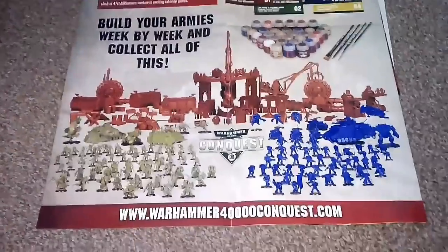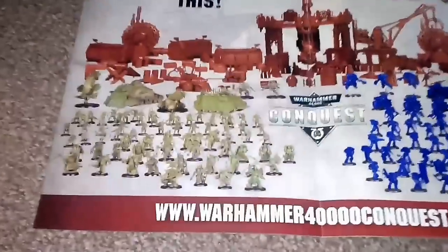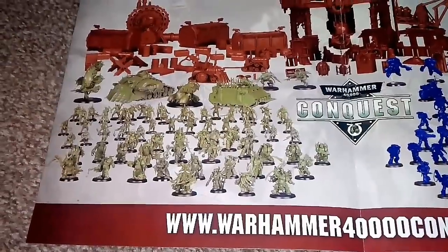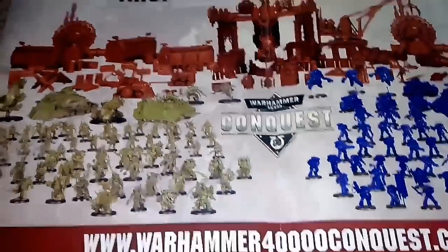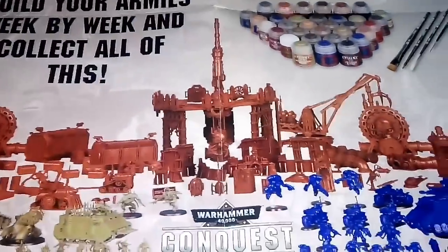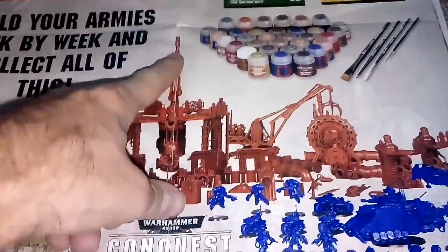And this is all the collection that after the 80 issues you get. Okay, so you're going to get all these Death Guard. Just there. Plague crawler, blight drone, and like a rhino, and all those Death Guards. This is after 80 issues. All this scenery as well. Whether you'll get all the scenery in, like, say for example, that in one issue, or very much so, you probably get parts. Like, you probably get that part in one issue, that part in another, yeah?